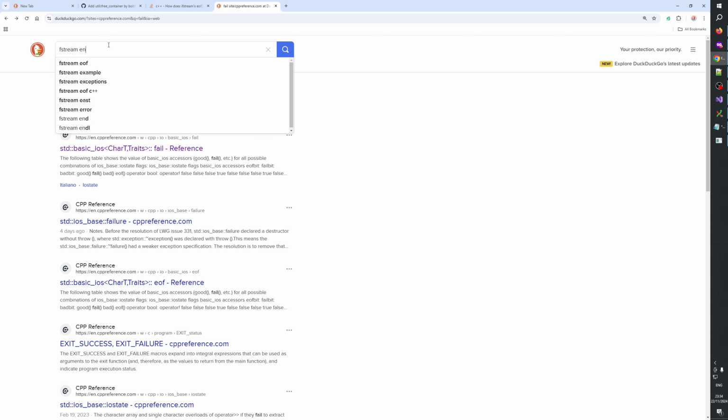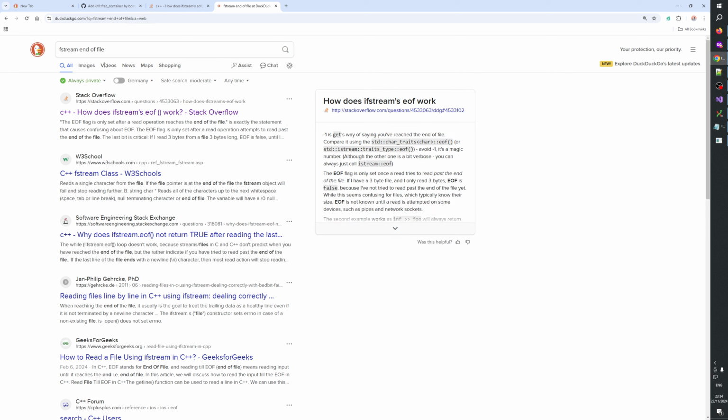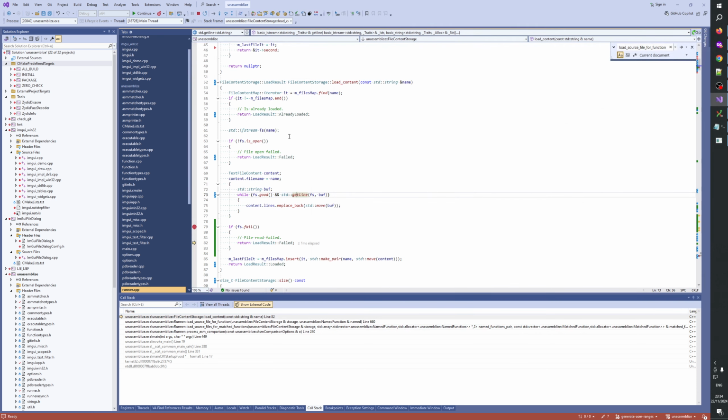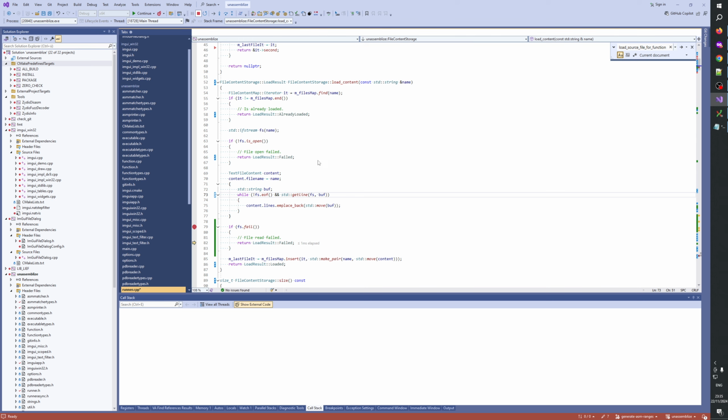Fstream end of file. EOF. Maybe we need to check EOF, while not EOF and get line. Let's see if that works.